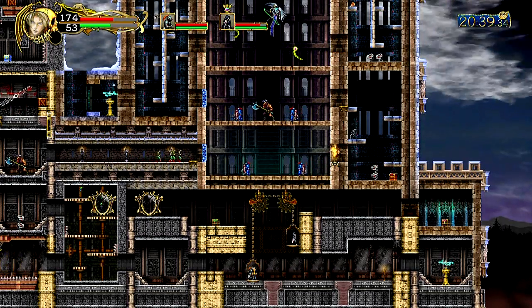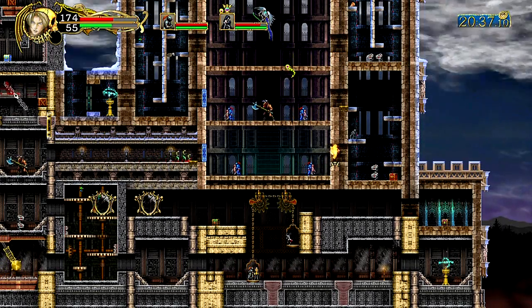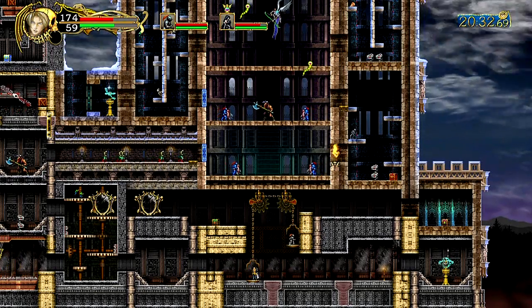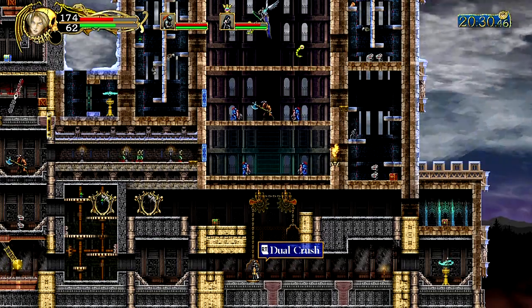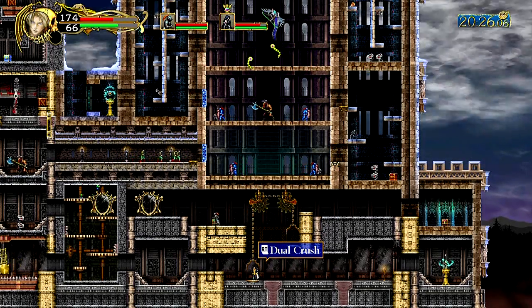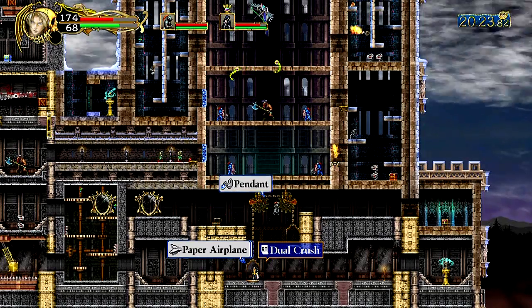Anyways, I'm going to get right into it. This is the first chapter of the game, basically a learning chapter for me and Neely, where we learned how to play, how to double jump, and how to do the dual crush. You can see there, that's a teammate. When you do that, both your teammates do an attack together.